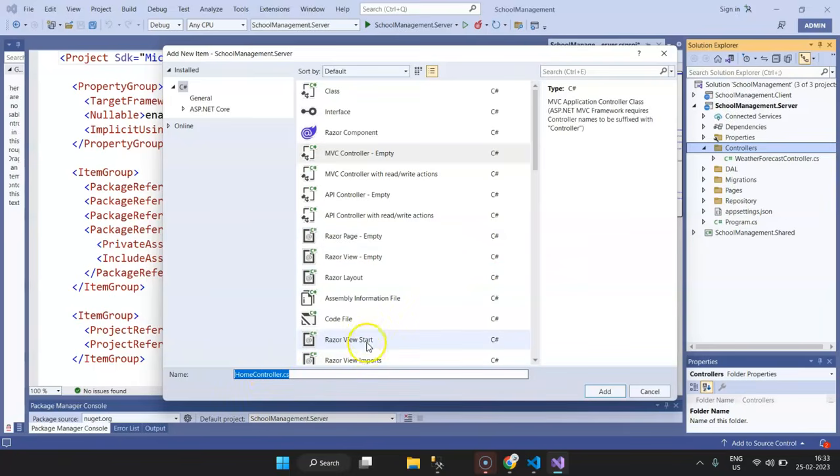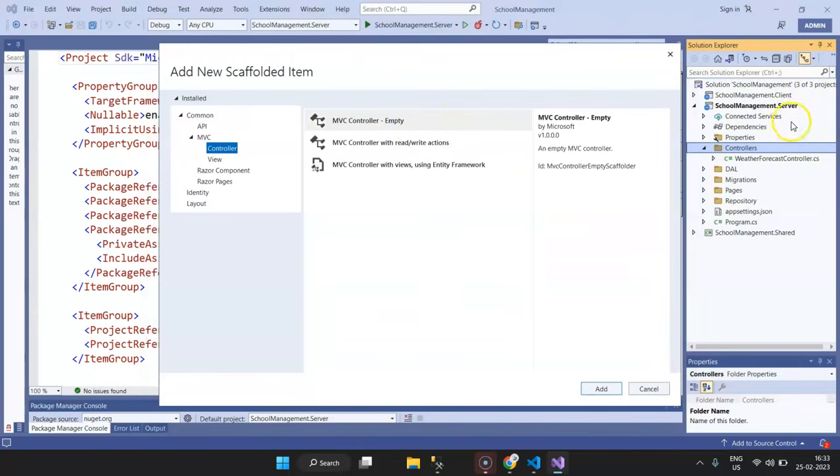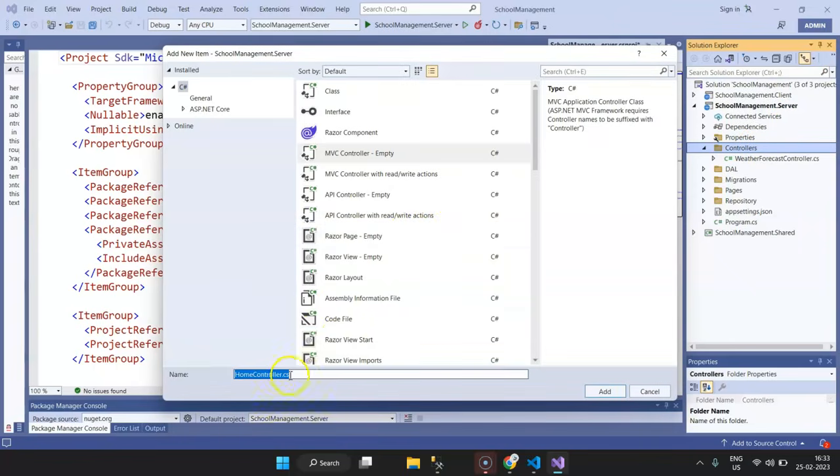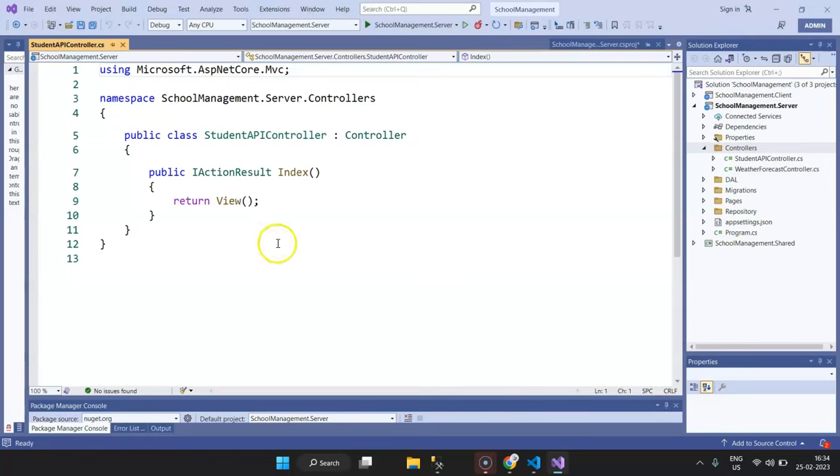Here I'm going to use something called, just one second, just empty. Okay, so this is a controller, the student API controller.